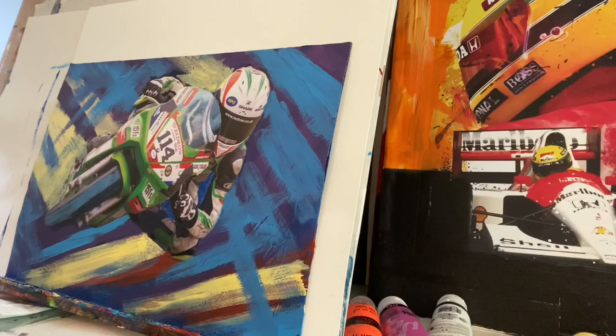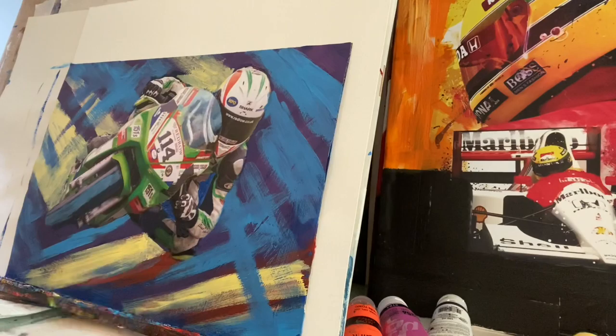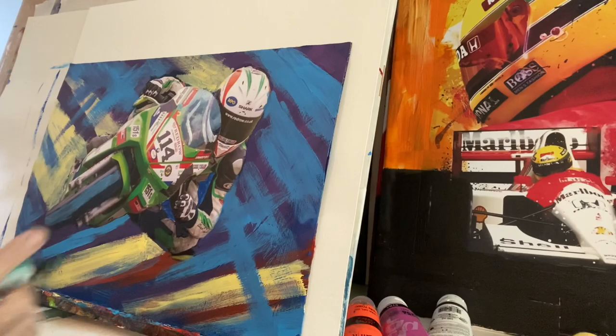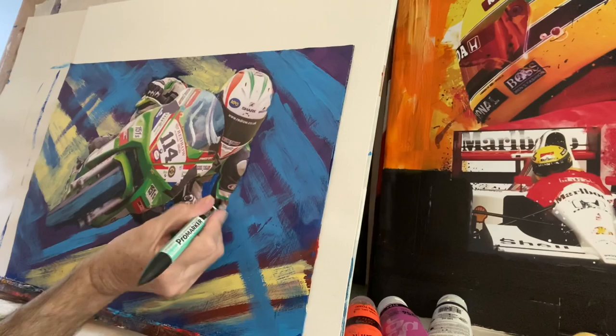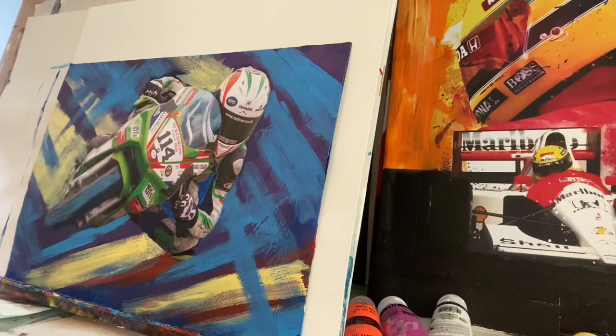Look how beautiful it looks! Okay, so this one here I think is mostly done now — I'm quite happy with it. I'm going to put paint on top in some areas, but not all areas because some areas I like to leave as they are, so when you look at it, it looks so real. I already put a bit on the helmet — the helmet is probably all right because it's far away, so I don't want the color too strong.